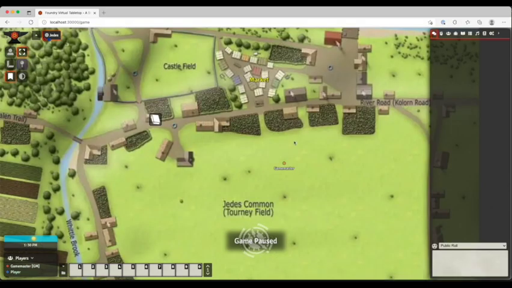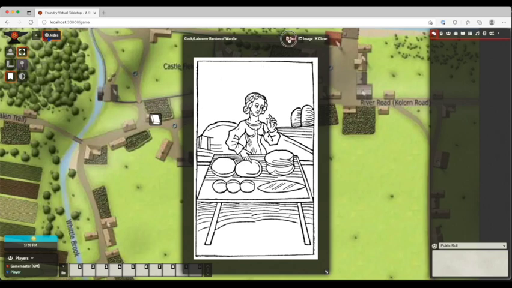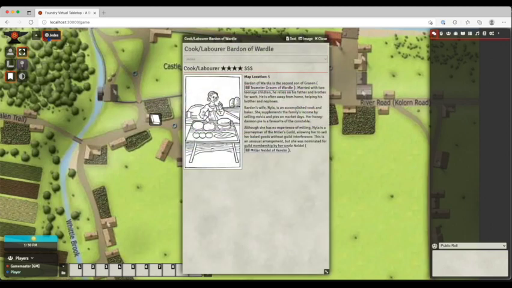We go back to the player view, and now you see that the player is able to see this particular journal entry. So maybe you can set it up so that as they explore the town, these journal entries become visible. You can, of course, in the text section, standard with Foundry Virtual Tabletop, mark something secret. This world is yours to do with as you please.